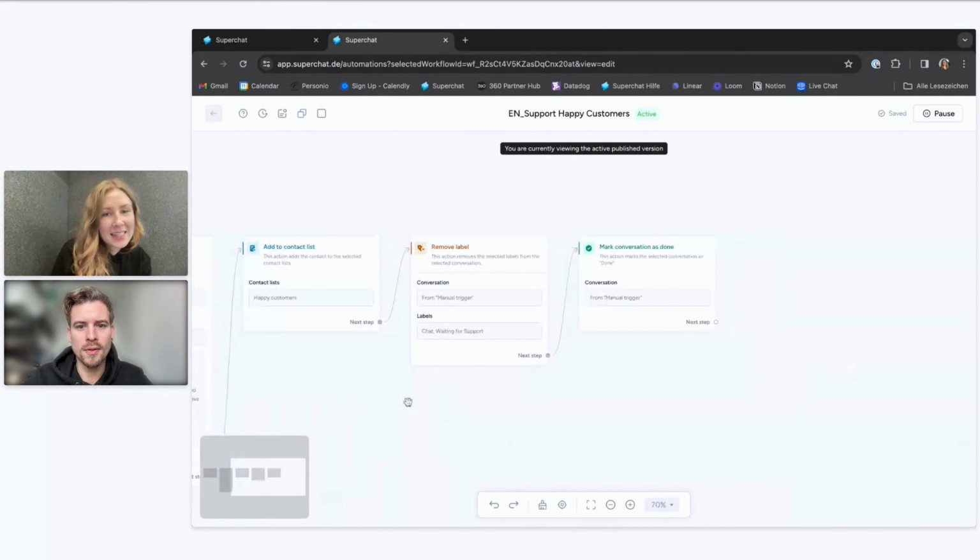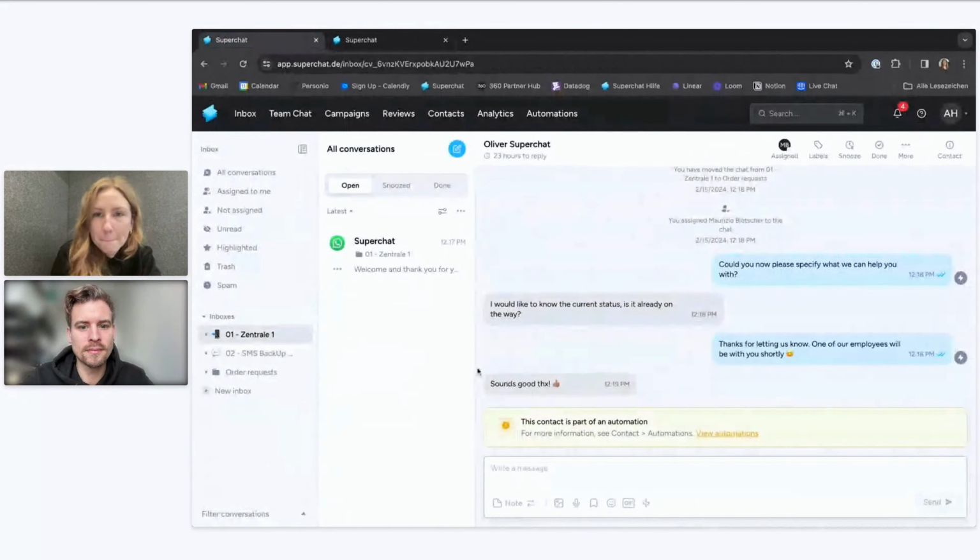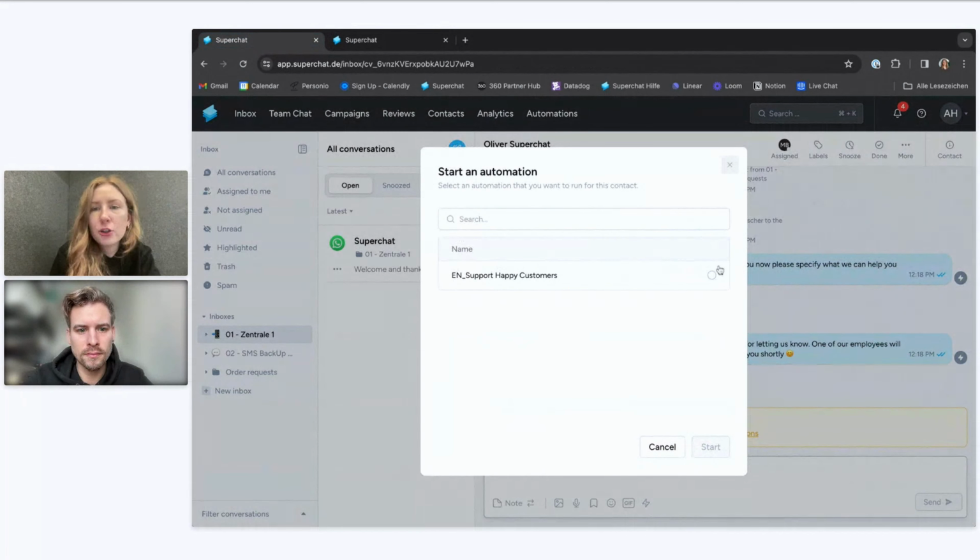And this is the automation for the review. You see it's active already, so I can show you here with the automation. I can choose the automation manually. So just clicking on the flash, I choose this one.